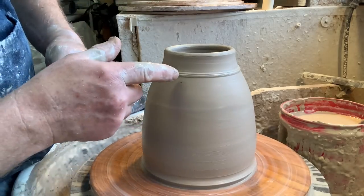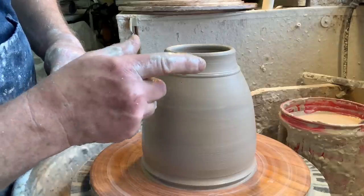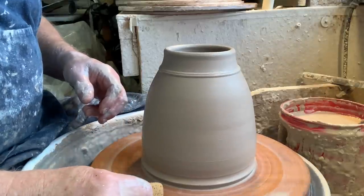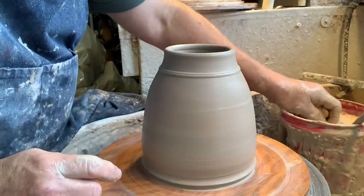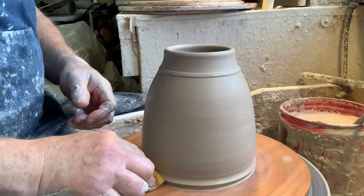Got that nice little edge for the spout to come off, because I'll put the spout top around there coming up, and then you've got the foot where the handle will slide in at the foot as well. And dry your wheel. Don't take the pot off with a wet wheel all around it. You're going to leave it on the bat anyway, but your pieces will dry out faster if you get rid of the water that's around them.